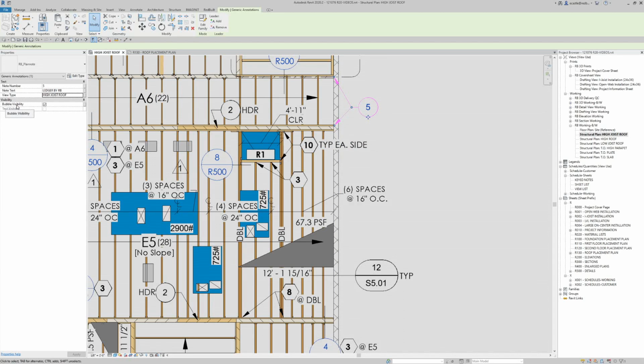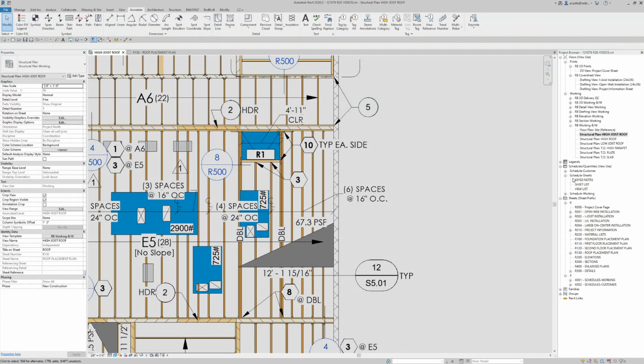You have the bubble visibility. If you were to turn that visibility off, it turns the text on and actually changes it to just be leader text. So you can go back and forth if it's text or maybe it's too long and you want to actually use a symbol, then you can come back and select the bubble visibility.